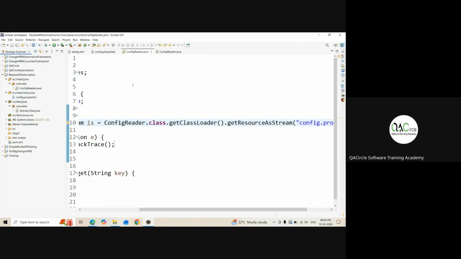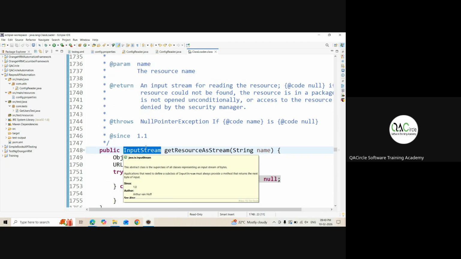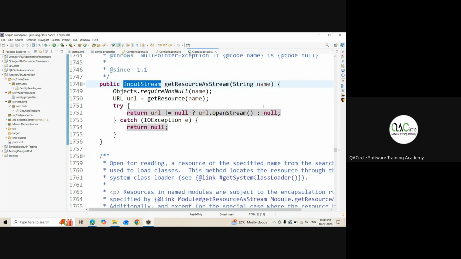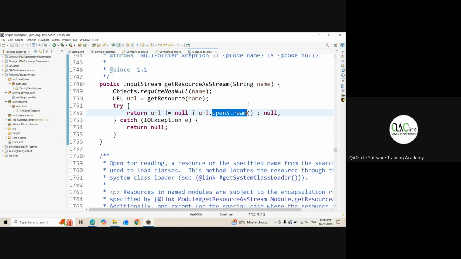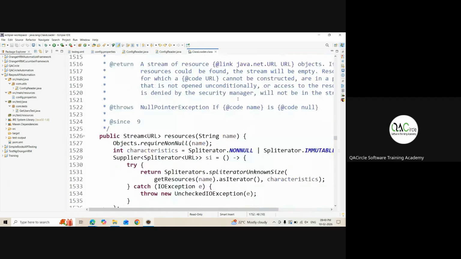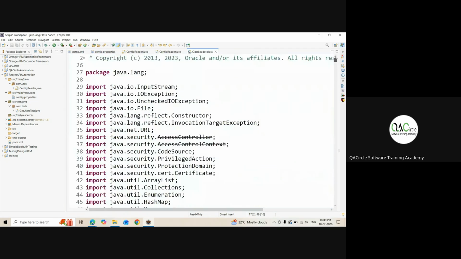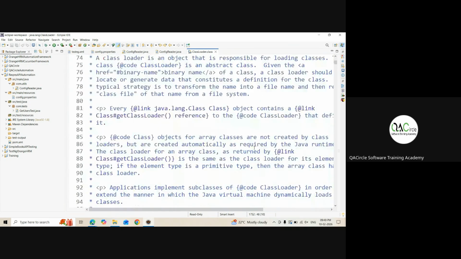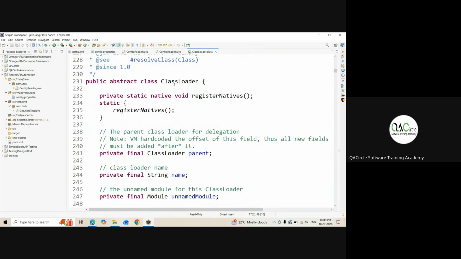here main dot resources. Now, go inside this method, open declaration. Now, it is taking input stream as a parameter, and the return type will be open stream. So it should find a stream or a resource, which is config.properties. Now, it comes with the class. Let me go a little up. Let me go total up. Let me come little down. Oh, okay. It comes under ClassLoader.